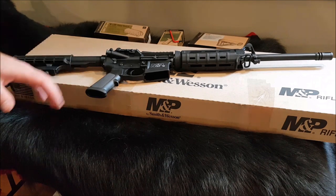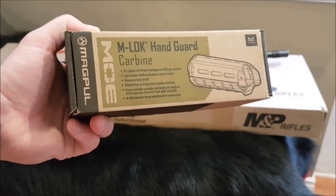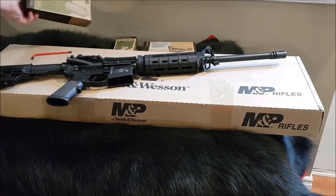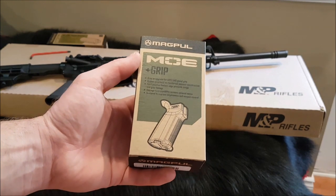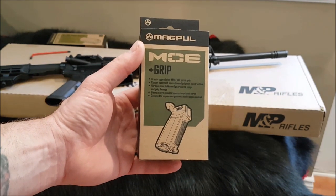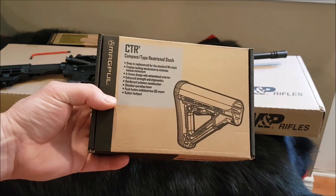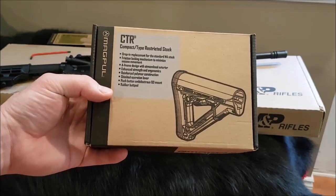So let's go through the rifle, and then we're gonna switch out some furniture. First, of course, we're gonna switch out the handguard with the Magpul MOE carbine handguard. Then we're going to switch out the grip with this MOE Plus grip. And finally, we're going to switch out the buttstock with this one from Magpul.